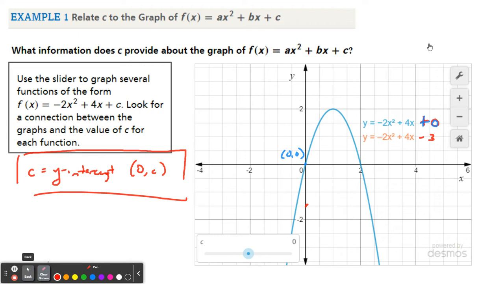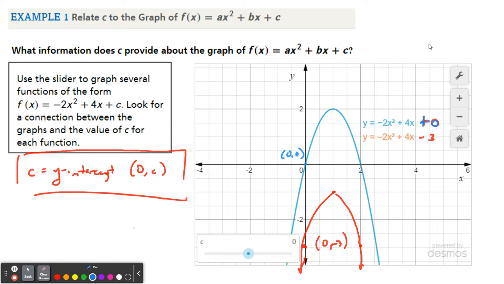Notice they're counting by 2s. I just got fooled. Actually, they're counting by a half. So this is negative 2, so down to negative 3, and now everything gets shifted down 3. So 1, 2, 3. Geez, this scaling is messing me up. So it goes down 1, 2, 3, and now here's your new parabola. It doesn't change shape in terms of width, and it doesn't change the axis of symmetry. It just moves its y-intercept down to 0, negative 3.